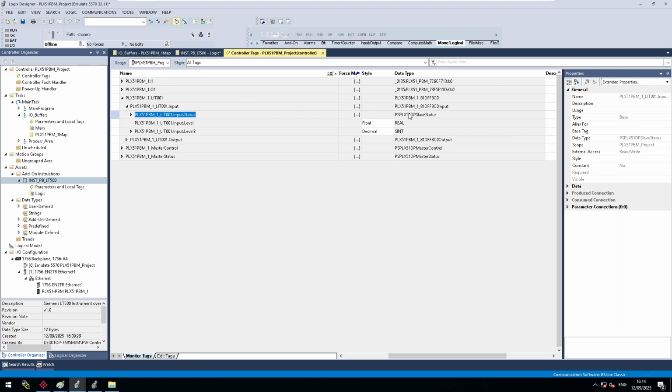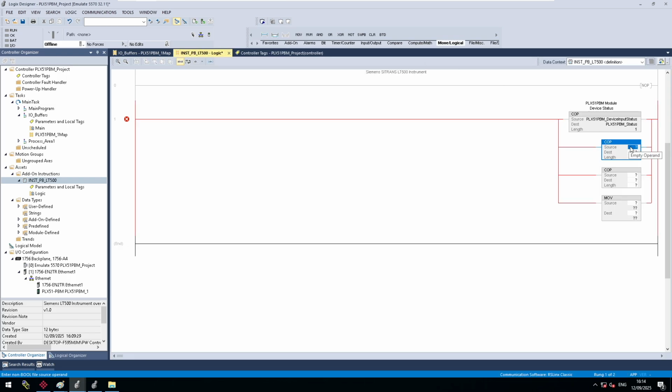So I'm just going to now get the level in, which is our first lot of words from what we'd set up in the configuration, and it's coming over from the GSD file. I'm just going to give this tag a name. So I'm just going to call it PLX51PBM device input word 1.